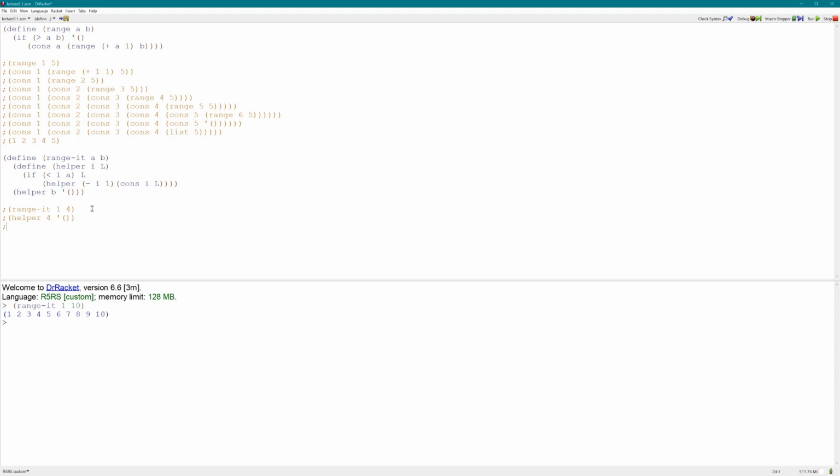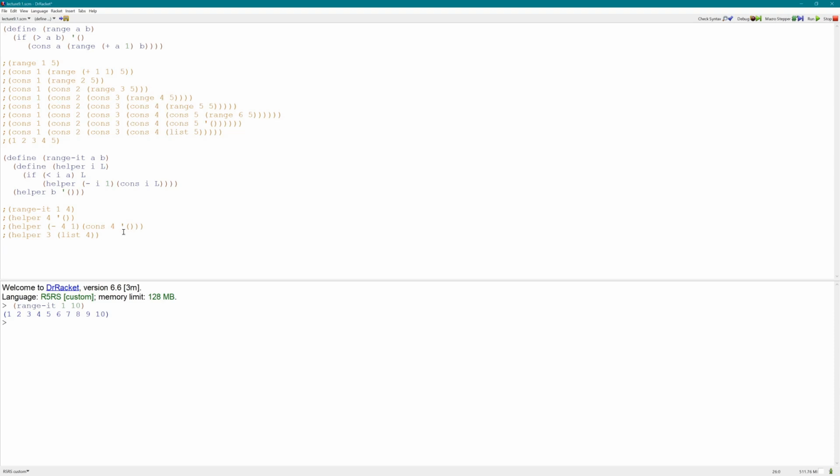Okay. Then the helper function comes into this where there's our base case. That's not true yet, so we'll just jump to the active branch, and that call to helper becomes another call to helper where it was 4, so it's still 4 now, I guess, and cons 4 onto an empty list. Okay. We can simplify that down a bit before going to the next step. So we get helper 3, and then cons 4 to the empty list is just the list 4.